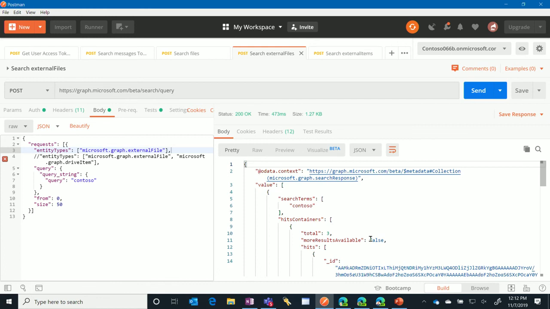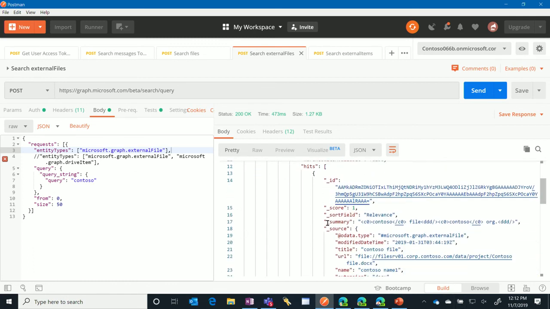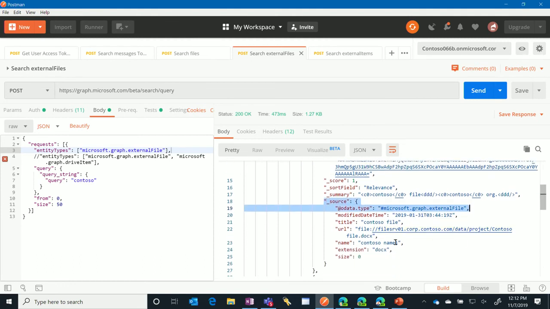You will be able to stand up an external connector, stand up a gateway, ingest an external file share, push this into the Microsoft Search Index, and from the Search API, you will be able to access this data. So here, in the search result, what you're getting is an external file, which is a new entity we've modeled in the Microsoft Graph, which gets some default properties.